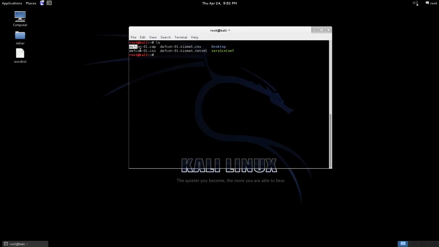As you can see, I did name it DEFCON, and these are the files that are saved. We're going to be using this defcon1.cap with aircrack-ng as we did with WEP, except this way we're going to be brute forcing the password with a word list. As you can see, I pre-downloaded a word list right here, and we'll be using that.